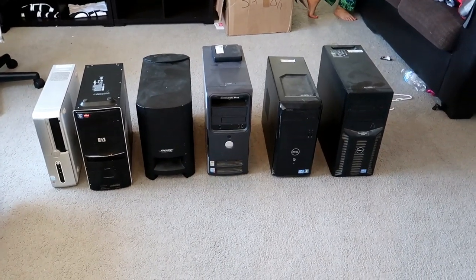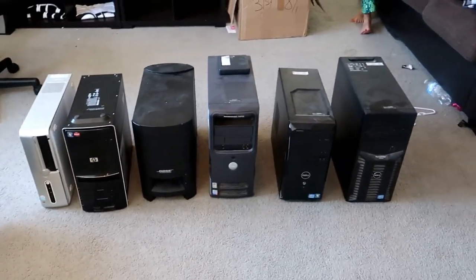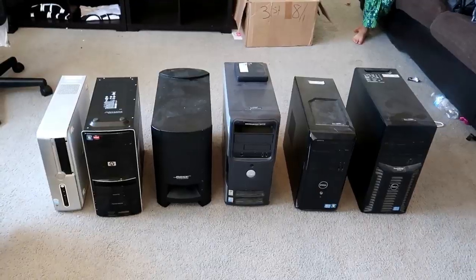You guys, check out this lineup right here. Look at that. Boom. I've got an electronics store right here. Anyone needs a monitor, go ahead and hit me up. Maybe we'll see. And then I've also got a trash bag, you guys, like for total trash, not just clothes that are trash that I can cut up and maybe put into rags.